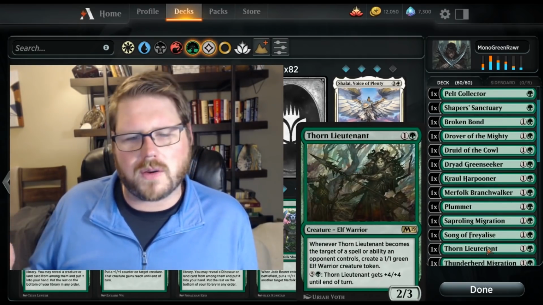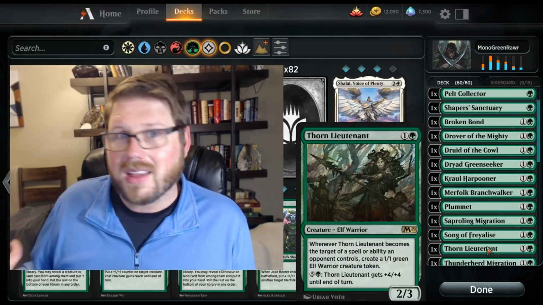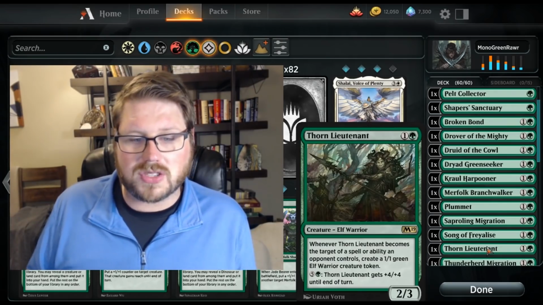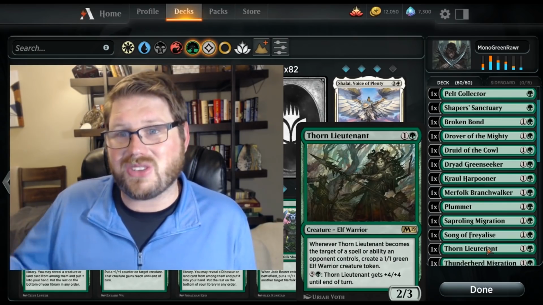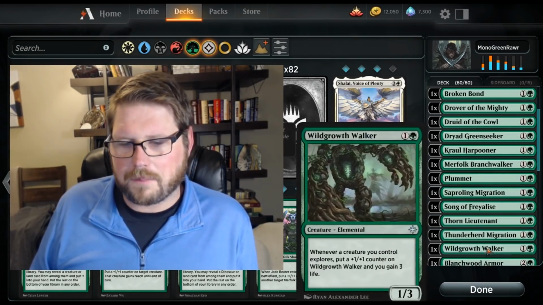I love this card. It tangles with so many other creatures in the late game. You can pump it to make it a really relevant body, but it's this defensive measure. Whenever it becomes a target of a spell or ability, you get a 1/1 Elf Warrior creature token. Yeah, that's what I really want, is the ability to be more resilient in this kind of creature deck.